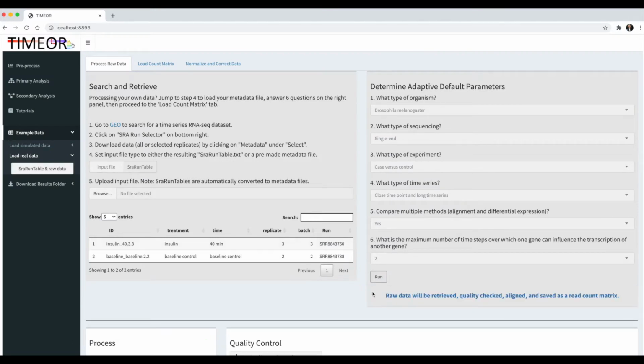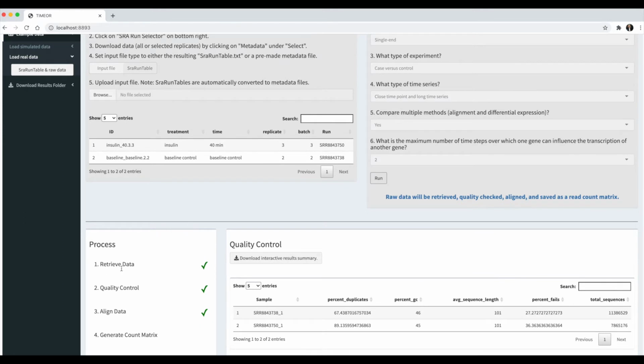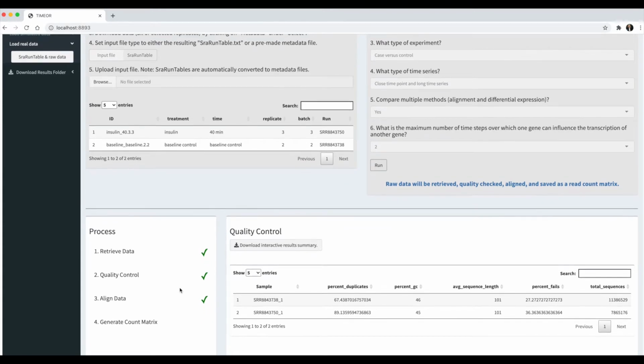So by clicking Run, the raw data are retrieved, quality checked, aligned, and saved. So what we see here is that the data have been retrieved, the quality control has been done, and we see that here. This is a summary. We have our 2 samples or replicates. We have our percent duplicates, the percent GC content, the average sequence lengths, the percent of failed reads, and the total sequences.